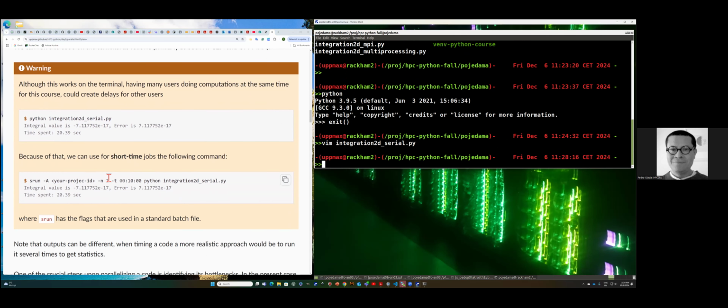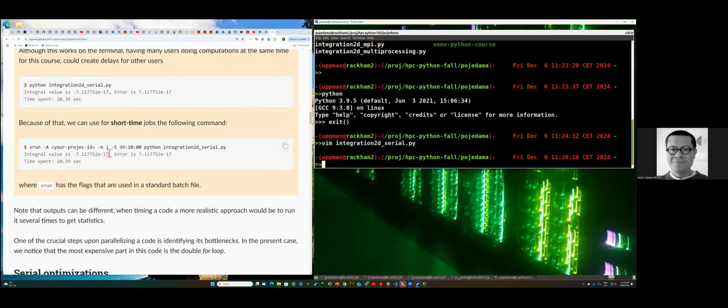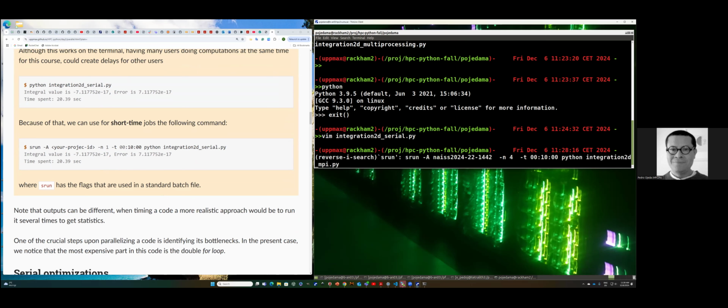And to run the script, you can write your batch script that it has been mentioned. And I am doing a shortcut for this, and I will use srun to run the integration, the Python script.